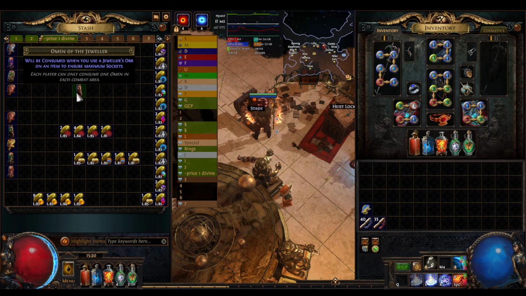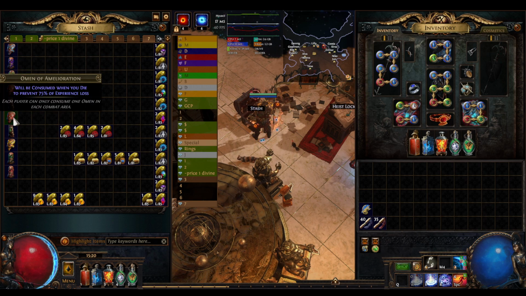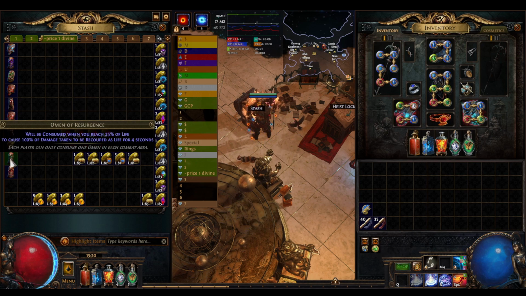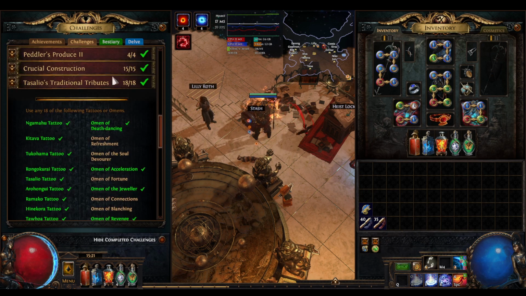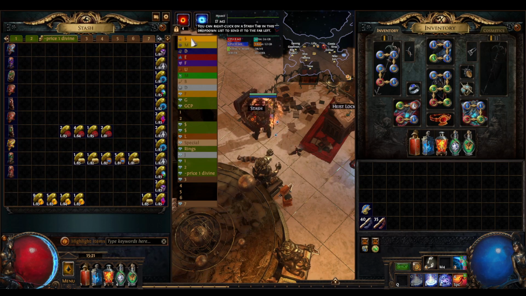This is a good one. Guarantee 6 sockets when you use a jeweler. It probably sells for some currency actually. This one again. White sockets, which is actually kinda nice. When you die, blah blah blah. 25% of life again, 25% of life again. Just get a few of these, use all the tattoos, and you should be done with this fairly easily. And that's that.